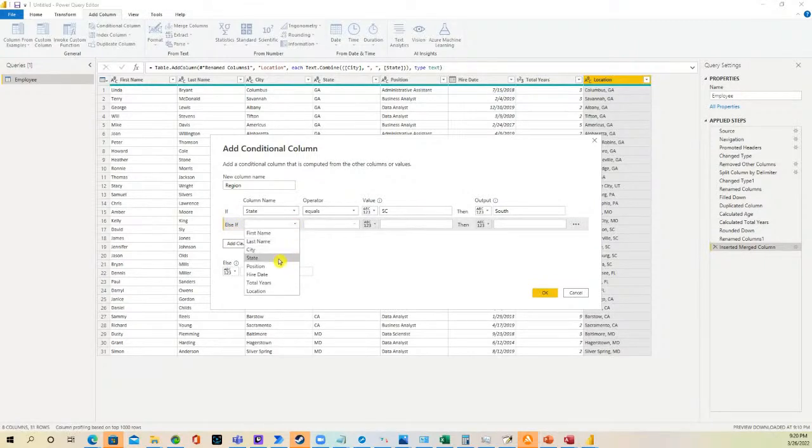I'll keep adding more conditions. So Georgia, South.